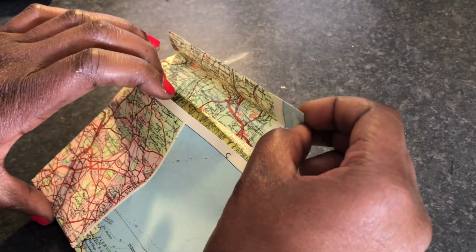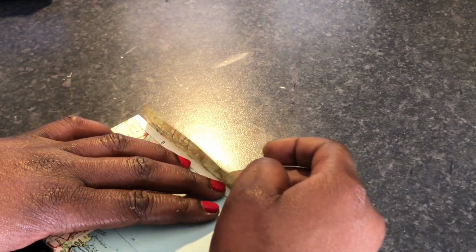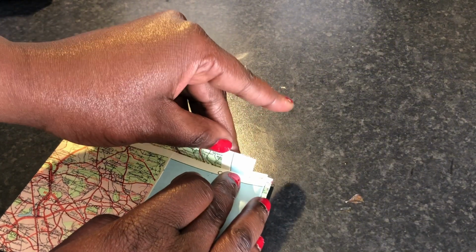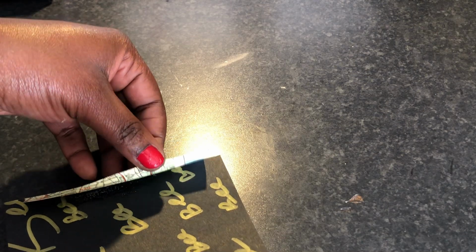So let's put some glue on here, and I'm just going to do this as we did earlier. Place it in there and make sure you can fold it, but it's pushed in enough. Okay, now we're gonna have this over here and cover your journal completely, so it's not well covered, so I'm gonna try that again, give it another go. And that's my journal well covered.